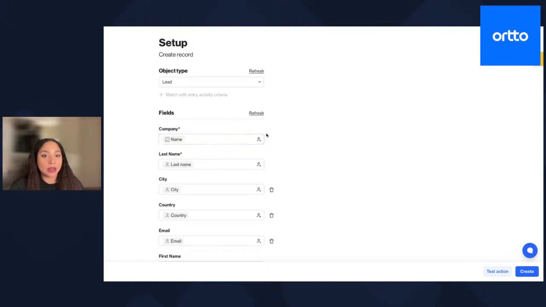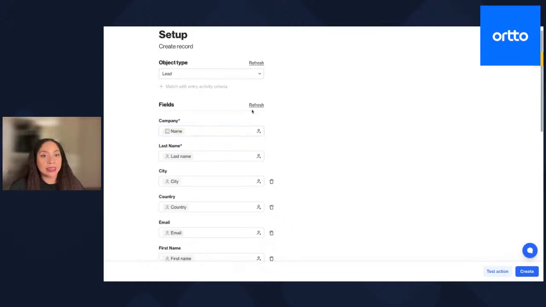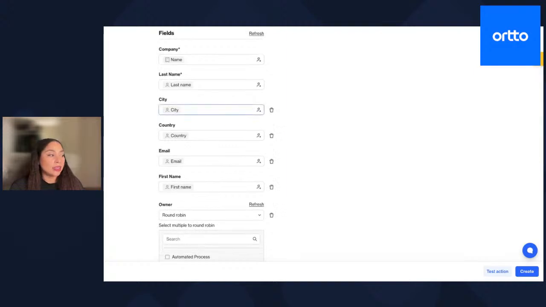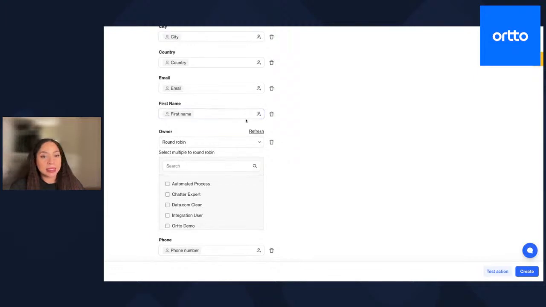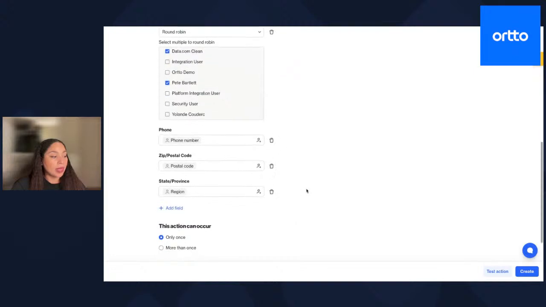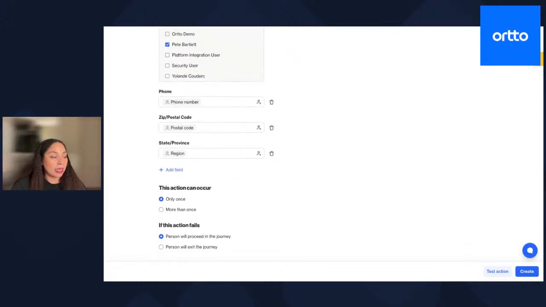Once I've clicked on create lead, I've got the ability to also look at syncing field data back and forth, and how I want to set that up. Then I'm going to set this lead creation up on a round robin. So once it lands in Salesforce, I want it to go on a round robin to my team so they can follow up on this sign up and contact that customer. I'm just going to select anybody here for the round robin and pop a number of different people in as my selection.